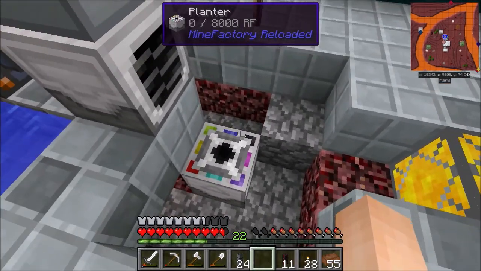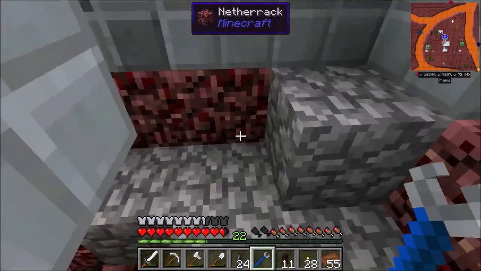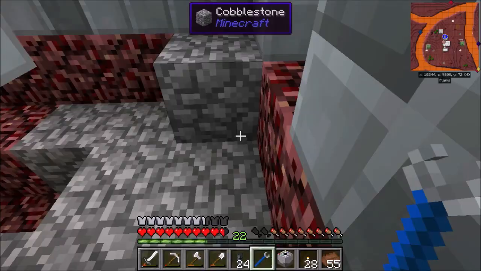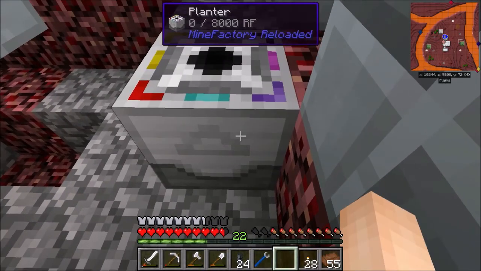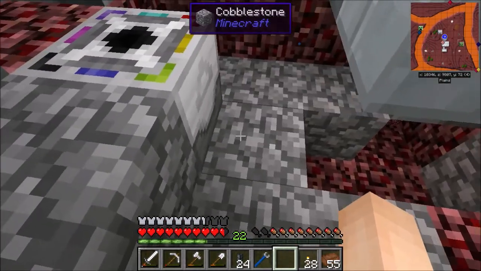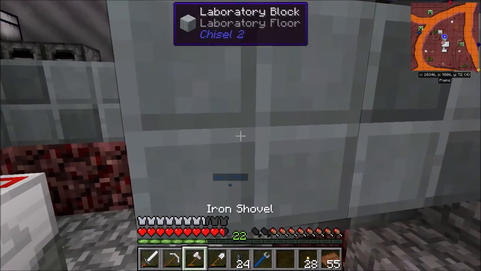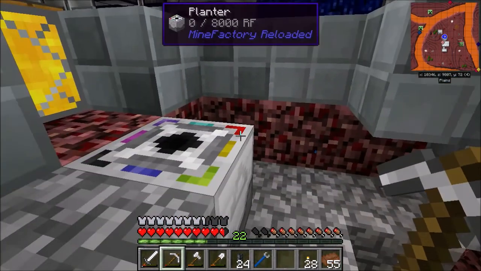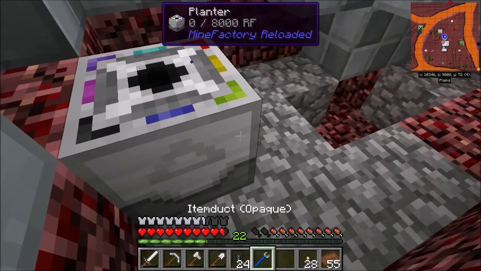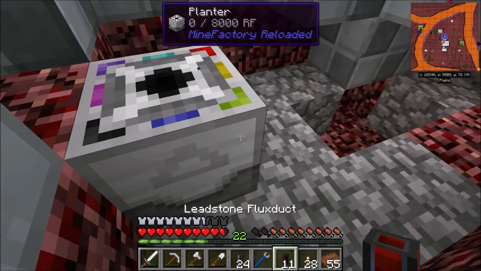Alright. No, not there. Come here. Come here. Where are you? There you are. There. Alright, then I need power. Need items. Okay, so I need to have power coming. Let's have power coming this way.